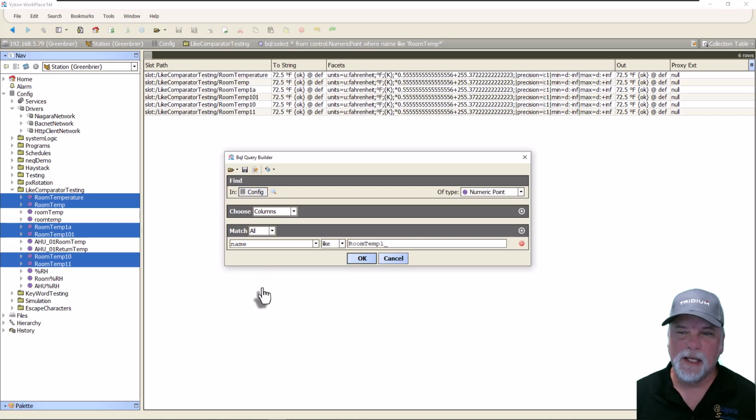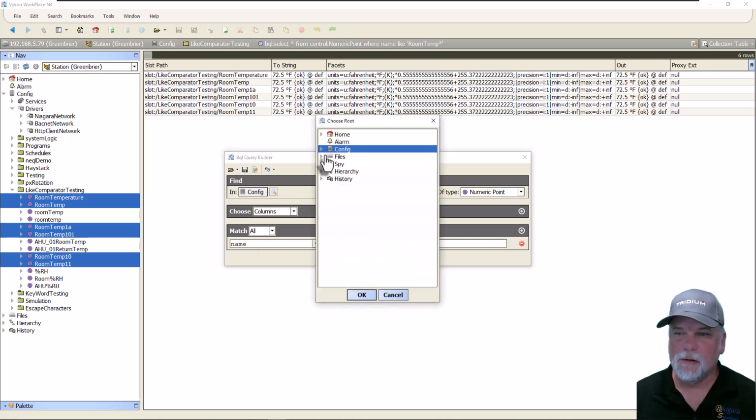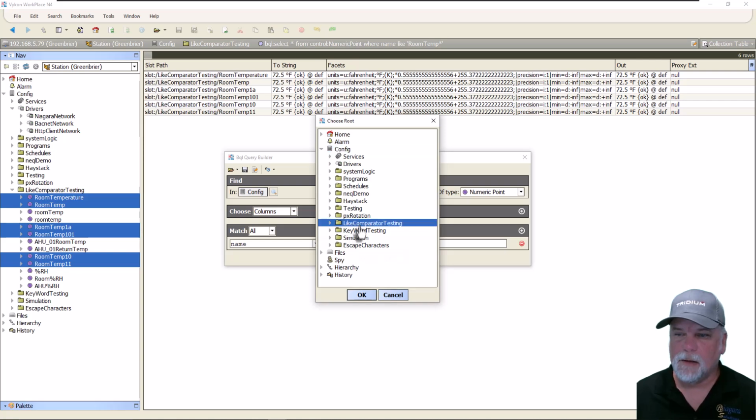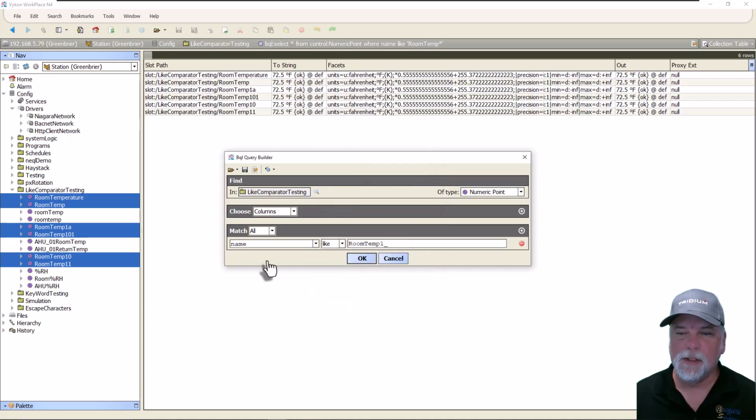Now, in this case, again, let's actually look under the like comparator testing for numeric points named like, and I want it to start with room temp and then a number 1 character and an underscore being a single character with a mandatory character after the 1.